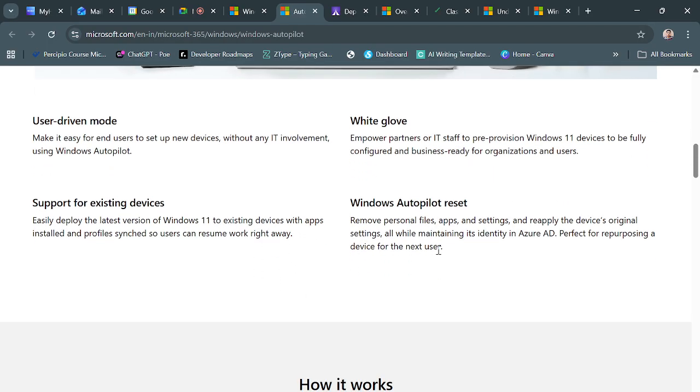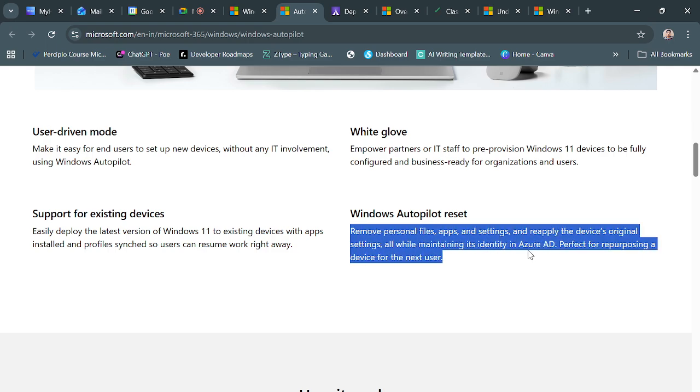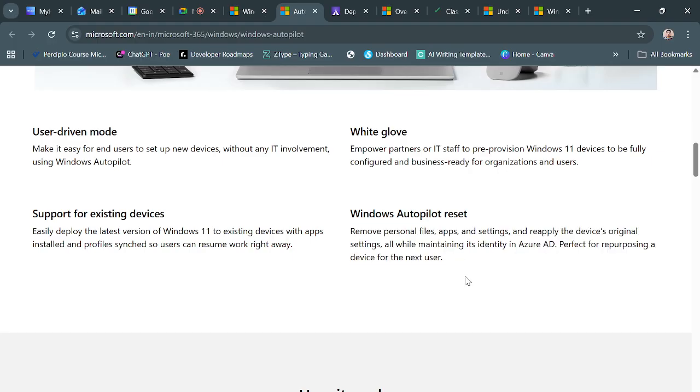Coming to Windows Autopilot reset: if your device is enrolled with Autopilot and the user is leaving the organization, you want to perform the reset on the device remotely. The user is not able to reset the device because they are sitting in some other country, and you cannot go there or take remote control of the device to reset it. What are you going to do?